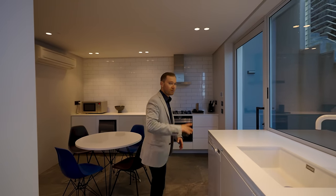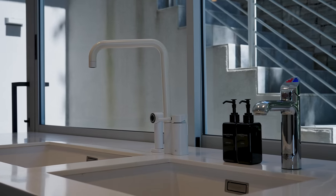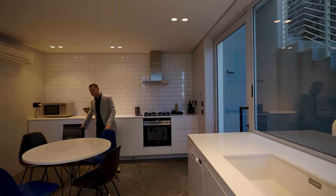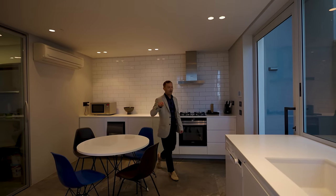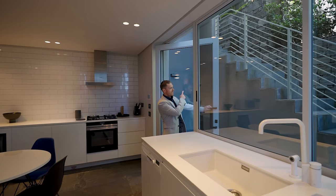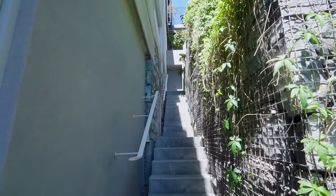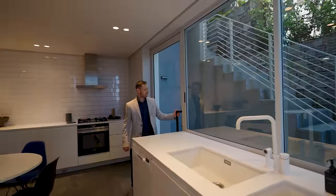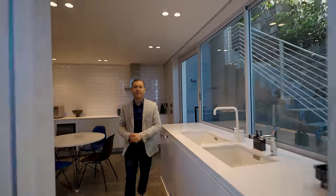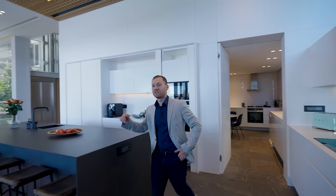We've got a dishwasher, there's another dishwasher over there. We've got 2 sinks, oven, an ice machine. We do have another ice machine downstairs at the bar, fridge, freezer, and access to the service staircase, which comes down to this level, all the way from the top, like I saw earlier. Now, coming this way, out of the chef's pantry, I want us to head across to the dining room.